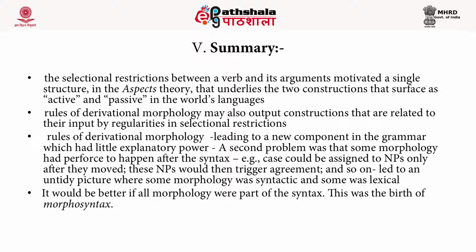A second problem that arose was that some morphology had perforce to happen after the syntax. For example, case could be assigned to NPs only after they had moved. These NPs would then trigger agreement, and so on. Now this led to an untidy picture where some morphology was syntactic and some was lexical. It would be better if all morphology was part of syntax. This was what led to the birth of morphosyntax.